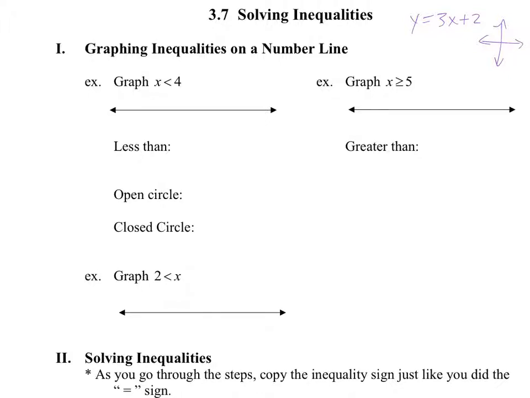What we're going to be doing now is graphing inequalities that are all things like this here: x is less than 4, or 2 is less than x, or x is greater than or equal to 5. Because we just have one variable, we don't need a graph like this, we just put it on a number line. Fair enough? So all of our graphs this chapter will just be these number lines. You don't have to deal with x and y values and so on.